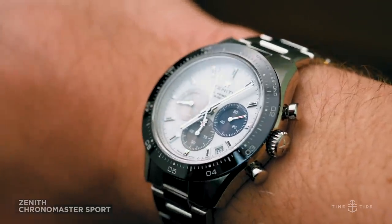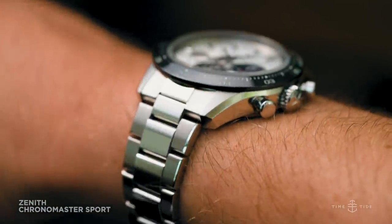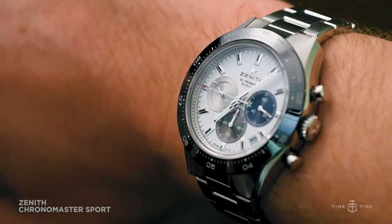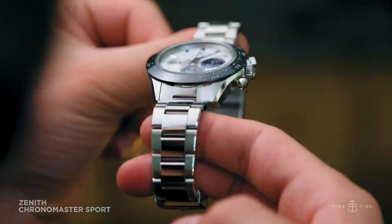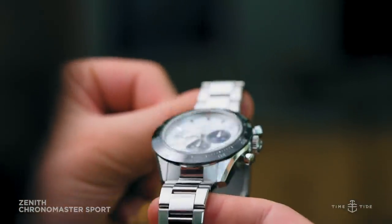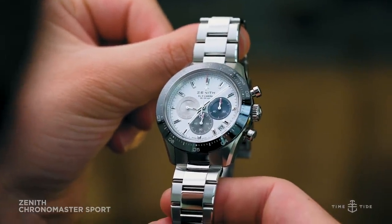Colored subdials are a design code that have always differentiated the El Primero, and here on the bone white dial they create quite a visual treat, especially with the chronograph activated and three of the counters perceptibly moving. The hero of the show is the chronograph hand that counts the tenths of a second — ten seconds is a full rotation of the dial. Ten seconds are marked on the bezel along with the text 'one tenth of a second,' which is a distinctive feature that Zenith claims as yet another first — another primero.